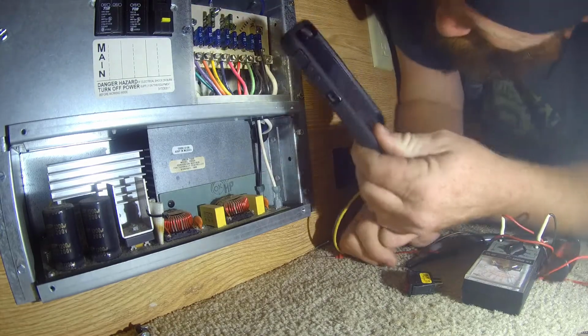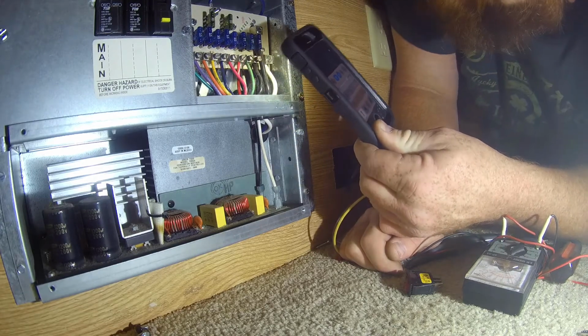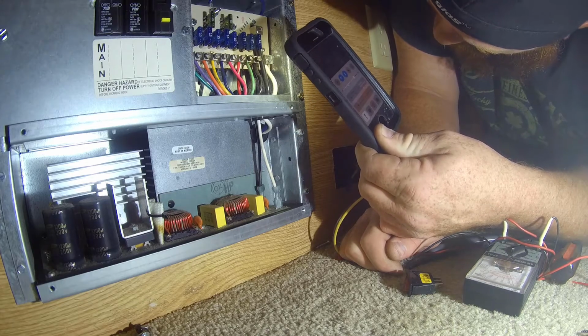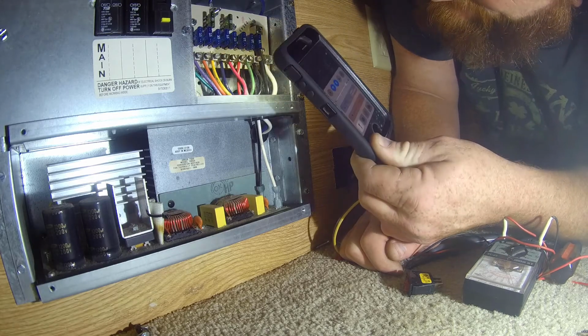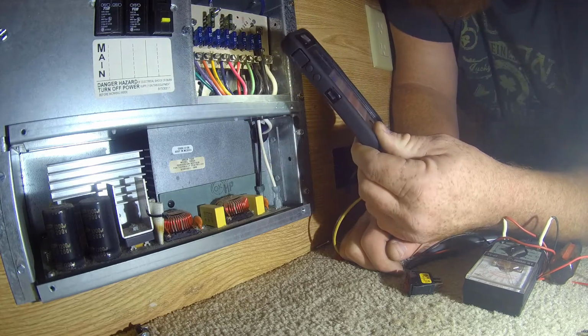Is that your test your ground, man? It is. Stick it in the ground. It absolutely is. That does not go through there. What? It's pinched tight. Someone actually wired this correctly. That's amazing. Well, that's a Dynamax.